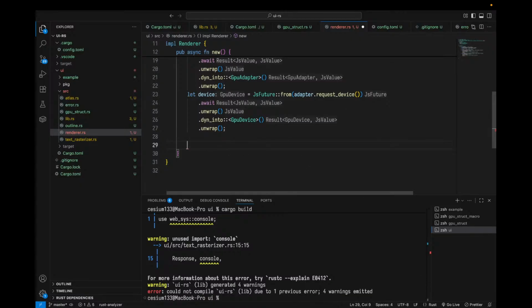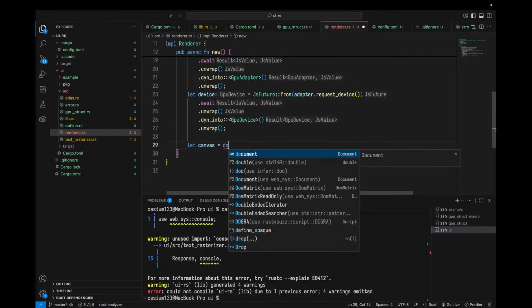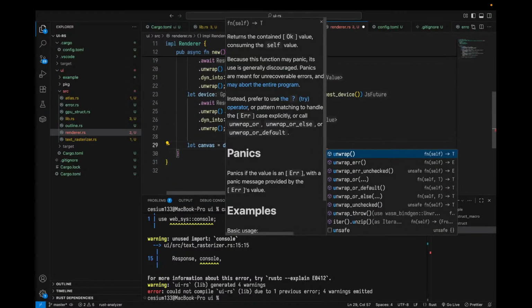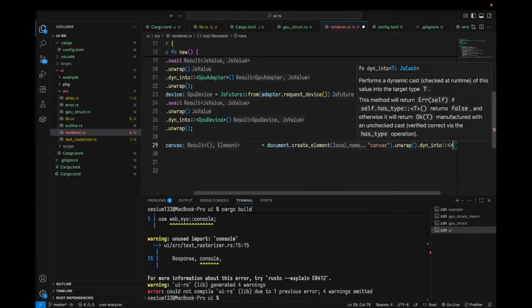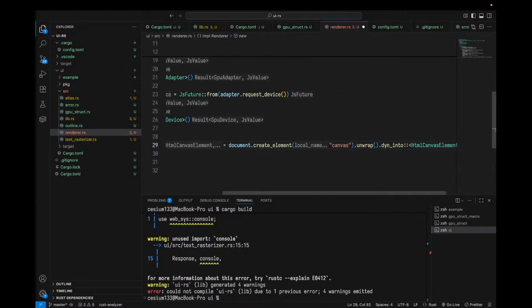I'm gonna create my canvas. Let canvas equals document create element canvas, and then probably unwrap. And then dynamically cast it to an HTML canvas element, and then again unwrap.